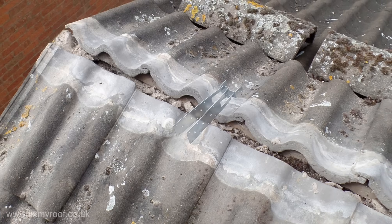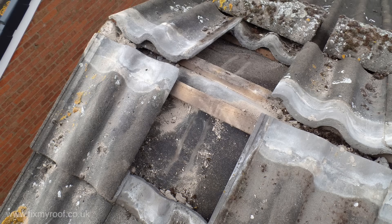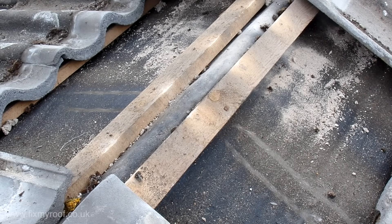Back onto the roof, this time with my ridge batten brackets, and I'm going to fit the first one as close to the end of the roof as possible. I've removed the top two roof tiles just above the roof truss we will be fixing to, and I've marked the felt with my fingers to show the edges of the truss. If you gently press the felt or membrane, trusses or rafters are easily found, and it's this truss I will be fixing to with my first bracket. Sometimes it is possible to fit the straps of the brackets to the tile battens directly through the trusses or rafters beneath, but often you'll find it will foul the tiles when they go back.